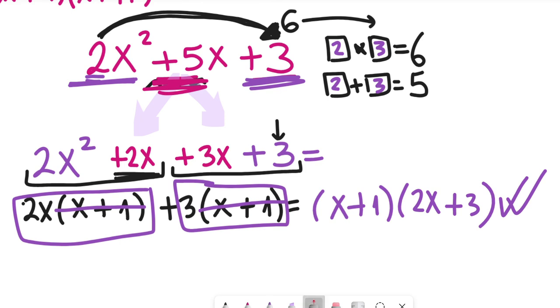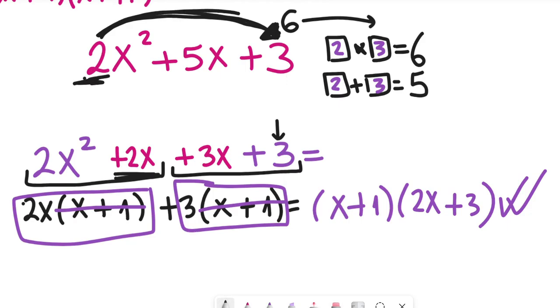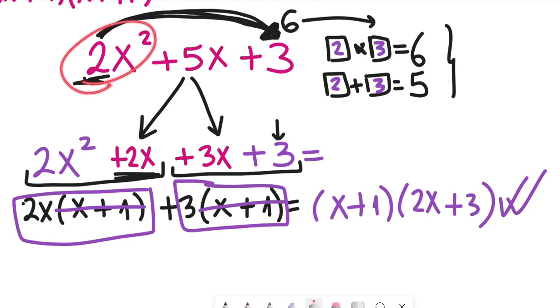So, one more time. If our leading coefficient is not 1, if this number in front of x squared is not 1, then we must multiply that number by the last number. And then we know the rule here. What are the two numbers we multiply to get 6? If we add them, we get 5. Oh, it's 2 and 3. Then we split the middle term into 2x and 3x. Perfect. First term remains unchanged, so we copy. Last term remains unchanged, so we copy.